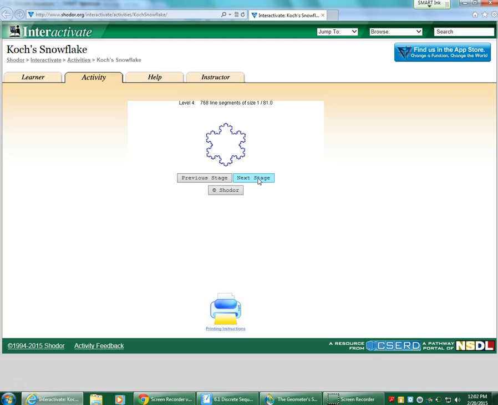So I'll just point out that when you're doing this activity, chapter problem number 12, you probably won't be able to go much past this second iteration, and that's going to be the extent of it. In each case, what you're tracking are the lengths of the line segments, the number of line segments, and the perimeter of the snowflake, which is going to help you explore this idea of an explicit formula. This is one of the definitions we'll get to in our lesson today.